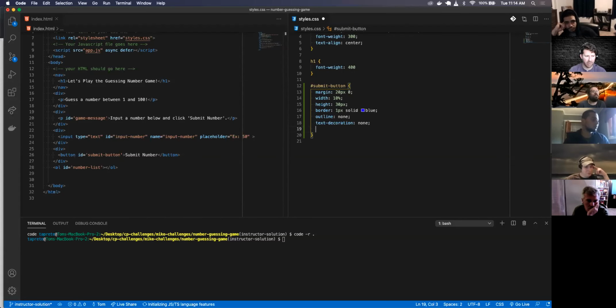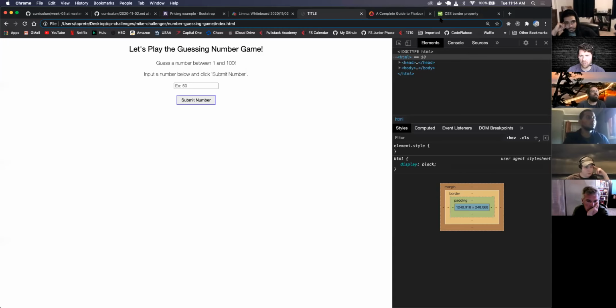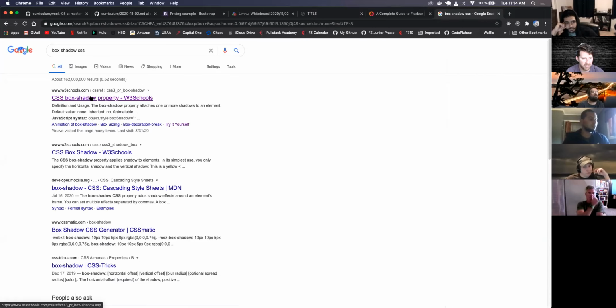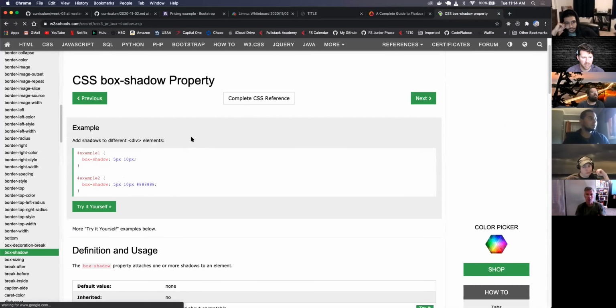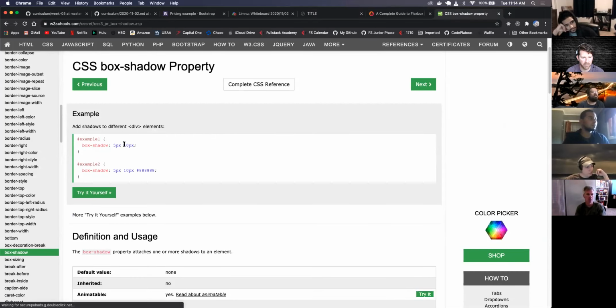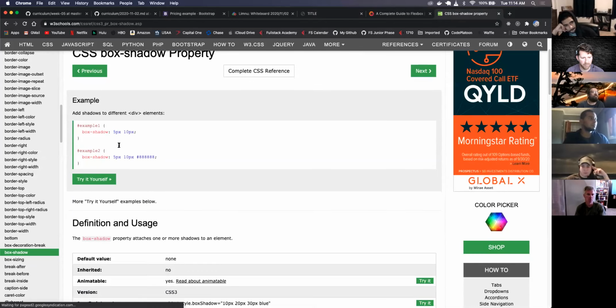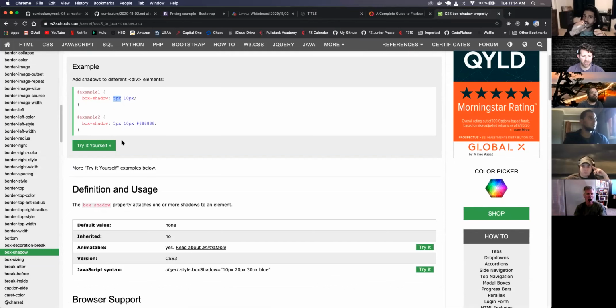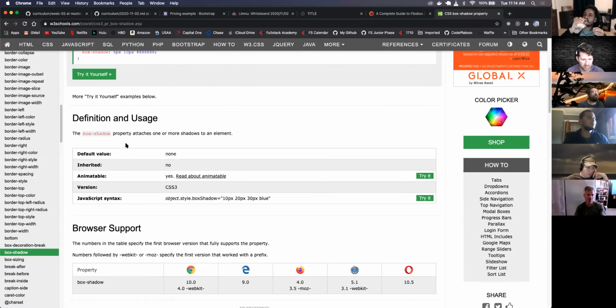So I can create something which is called a box shadow. If I look up box shadow CSS, box shadow takes in properties. Looks like it's the X and Y, like the angle that the shadow looks like.